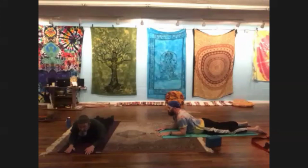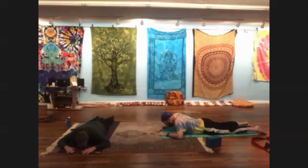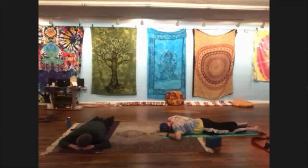And as you're ready, just let the elbows slide out to the side, bring your chin down to rest on the mat. Take a breath. If it feels good, turn the right ear down, gaze off to the left. And a nice deep stretch into your neck. If that's more than your neck needs, you can rest your ear on your hands.